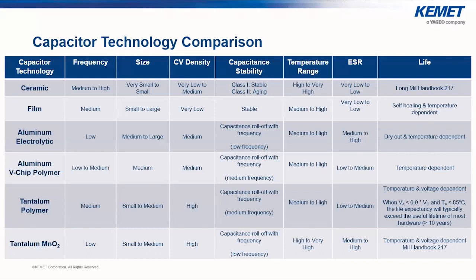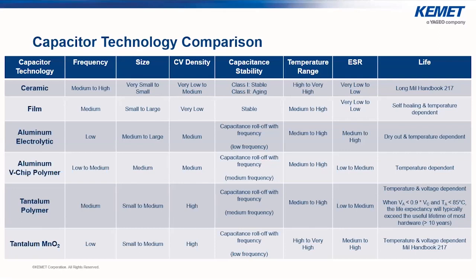The ESR is much lower because it is a solid system versus a wet electrolyte system. So you don't have the ionic transfer going on within the liquid. It is a solid state system. So the ESR is much lower, and it can be in the same range as what you see for class 2 ceramics, for example. And you get more capacitance than you would get with the class 2 ceramics. So that is one advantage, because the ESR is lower.